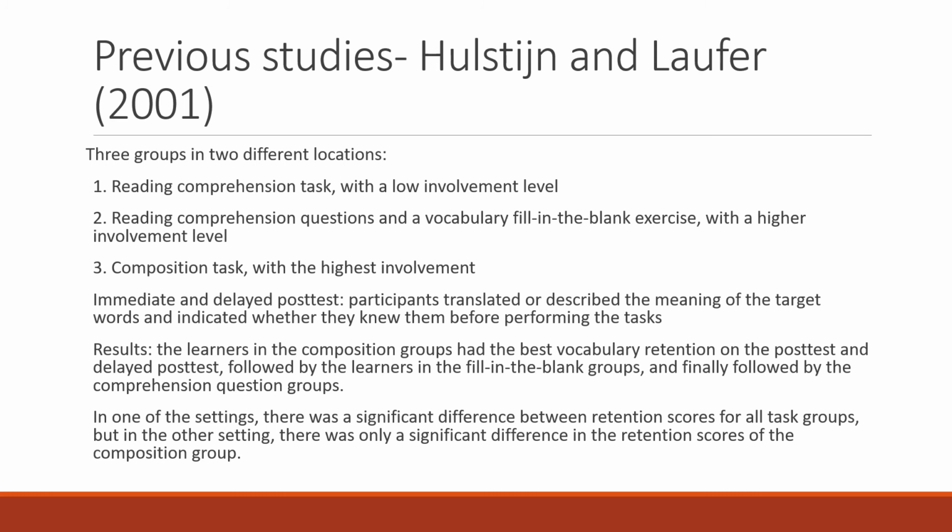The second group had a reading comprehension task with a vocabulary fill-in-the-blank exercise, which had a higher level of involvement. And then the third group had a composition task, which was the highest level of involvement. So in the two different locations, three groups did these tasks. And then they gave them an immediate post-test and a delayed post-test.